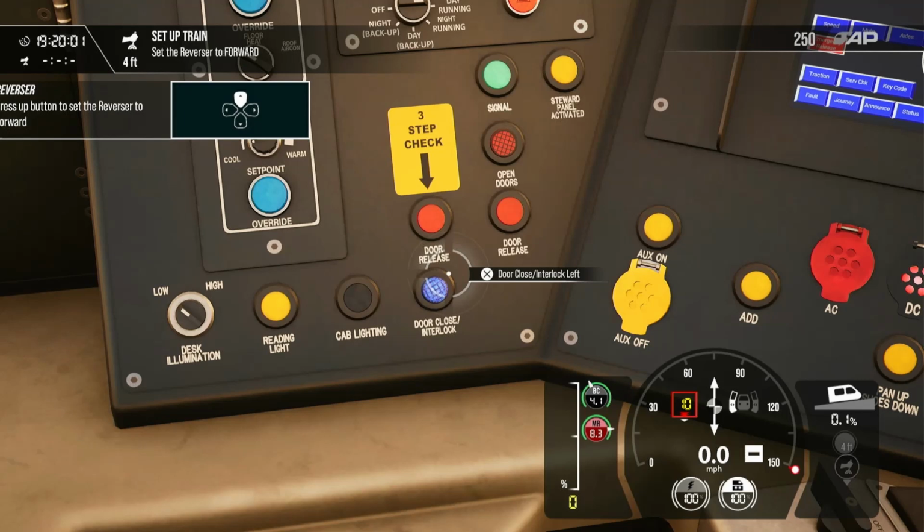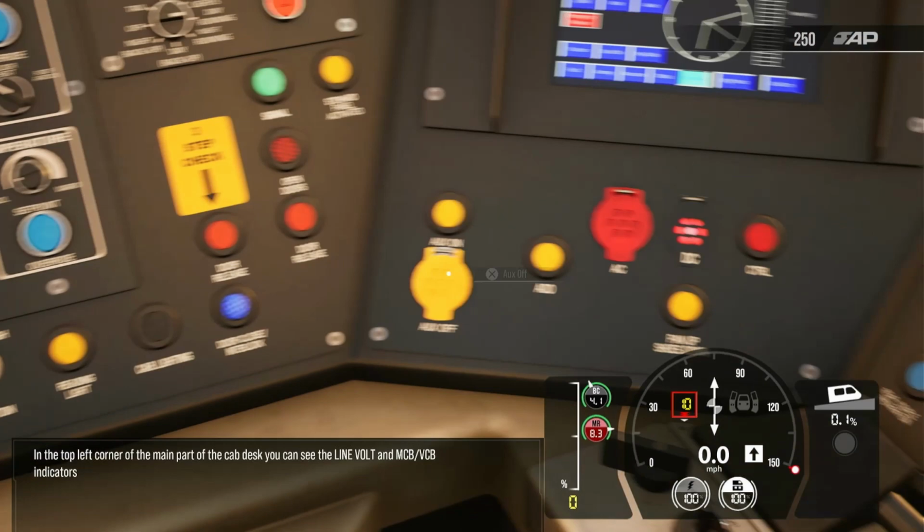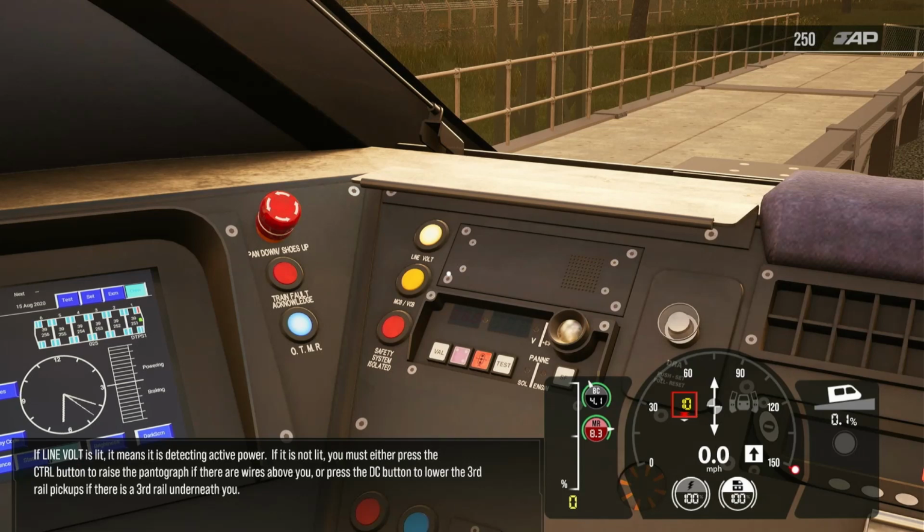But before attempting to apply power with the Class 395, you should check that power is available. In the top left corner of the main part of the cab desk, you can see the line volt and MCB VCB indicators. If line volt is lit, it means it is detecting active power. If it is not lit, you must either press the CTRL button to raise the pantograph if there are wires above you, or press the DC button to lower the third rail pickups if there is a third rail underneath you.